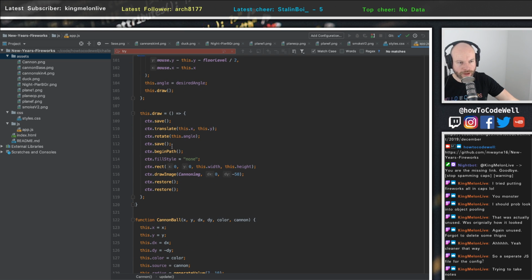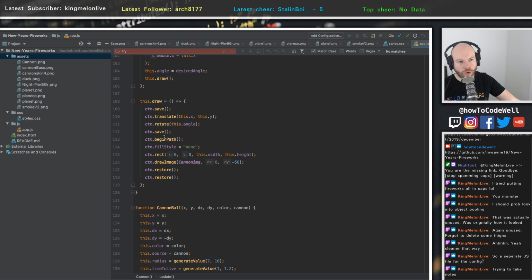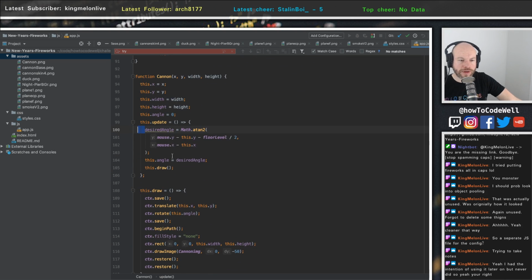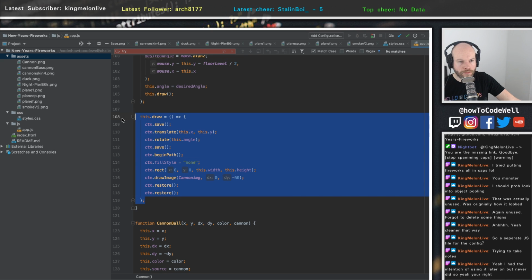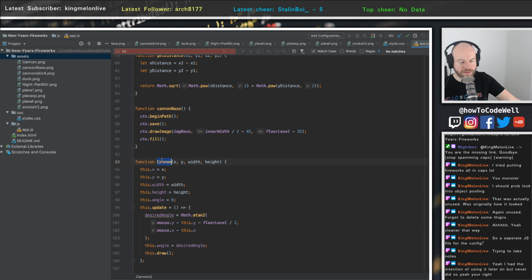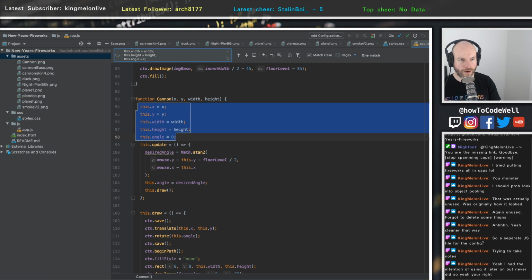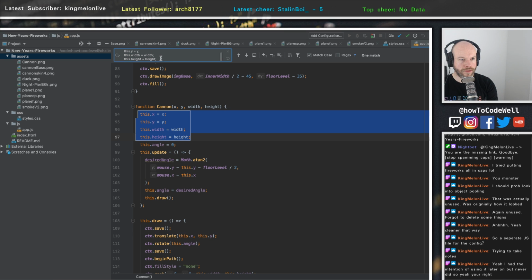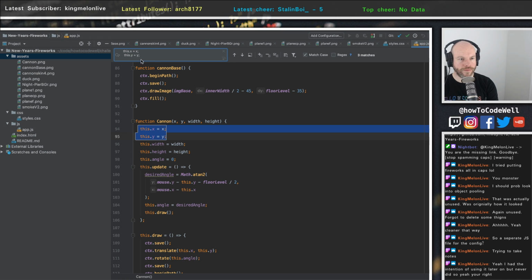Okay, so down in here we've got this draw, save, translate, rotate, save, path. This is all good stuff. Although with this draw, you could also get away with perhaps abstracting this out and maybe having multiple draw functions for these things and maybe extending this. Because I'm guessing that there's this X, this Y, this width, this height, this angle. Is this used anywhere else? No, but let's take off this height, this width. No, it's not. Okay, fair enough.